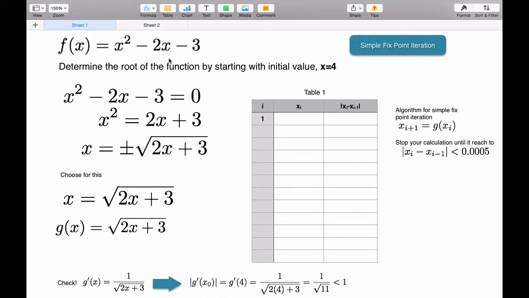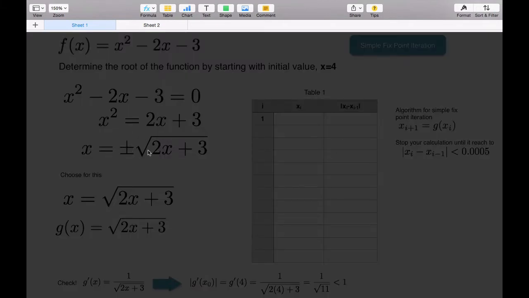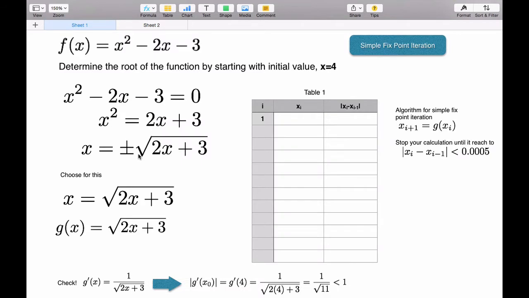First of all, what I did here, I just make the function equal to 0, and I try to keep my x squared on the left, and the rest, like this one and this one, I just move to the right-hand side, and this is what I have here. Because of that, I will square root both sides, so this is what I get here, but this is a plus minus. But in simple fixed point iteration, I need the g(x).